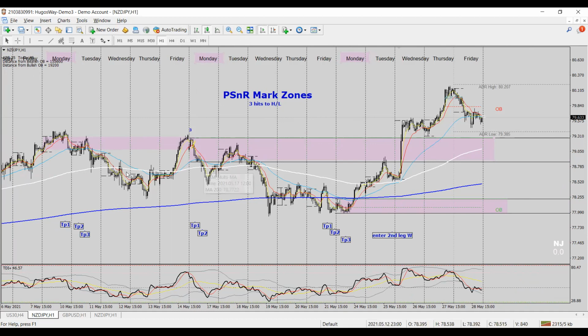Now, at the same time, we saw that this was 3 hits to the high. Don't forget what's going on down here. Let me put that there. That's your first TP. Don't forget about what's going down here at the low, because as the high is developing, so is your low. Okay, so right now, this is right here an area of interest.